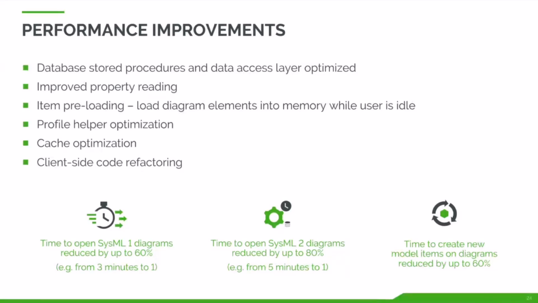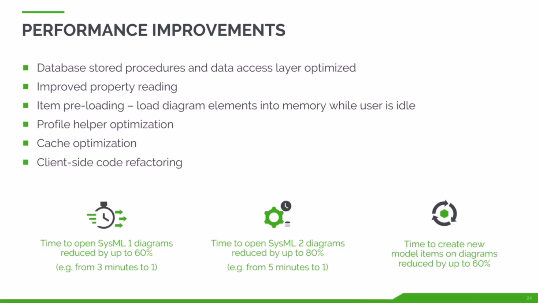We've implemented a mechanism for preloading items silently. So when the user's idle, Modeler will load some diagram elements that you can decide which you want it to do. They get loaded into memory, and then when you do something like open a diagram, it takes a fraction of the time. This is really useful. We've kept the balance so that we don't intrude on the user, so there's no noticeable lag while we're doing this loading. And the solutions look really good.